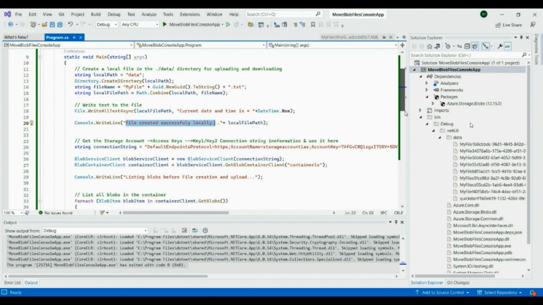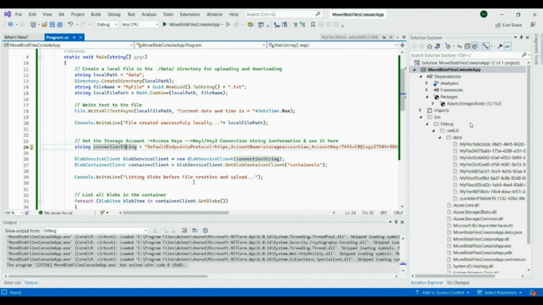Then the connection string, which I copied in the previous screen in the Azure portal, I'm going to use as it is. I have it in a variable called the connection string. Then I'm using it to connect to the blob service client.